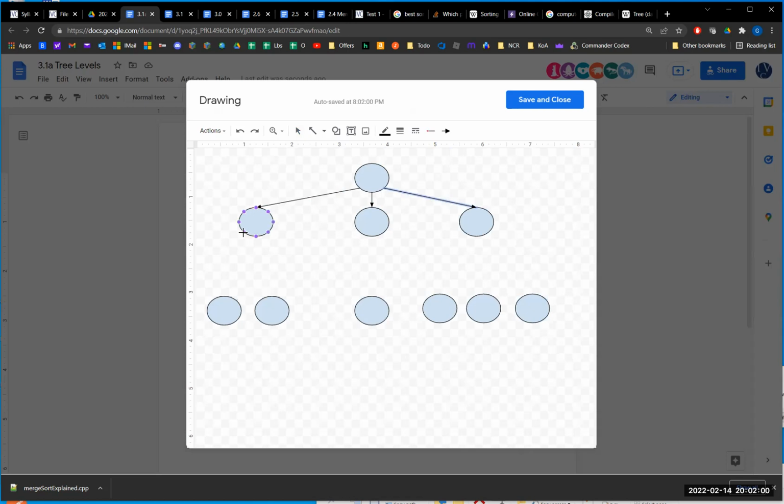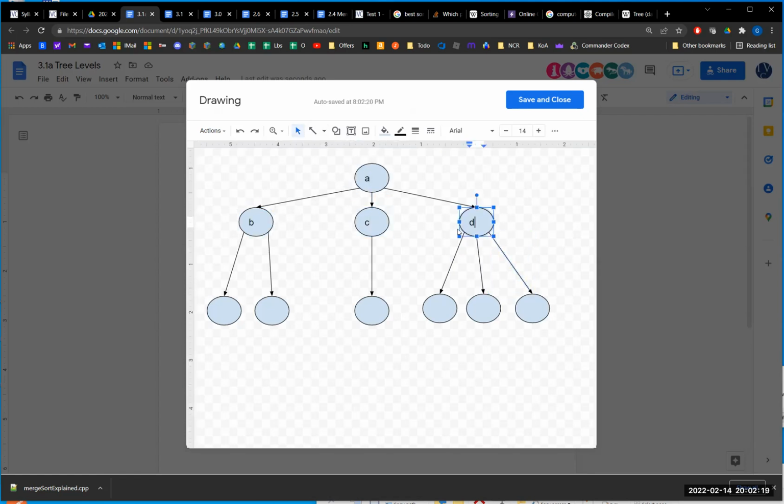All right, so the initial generation has the root, the subsequent generation has 3, and the next generation has 6 in its level. We'll label these arbitrarily, just going through the alphabet.